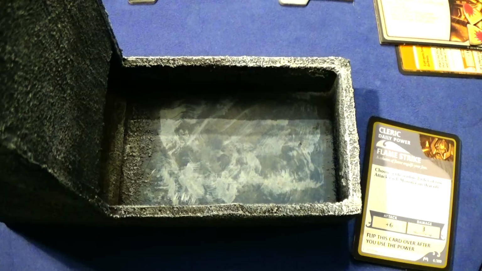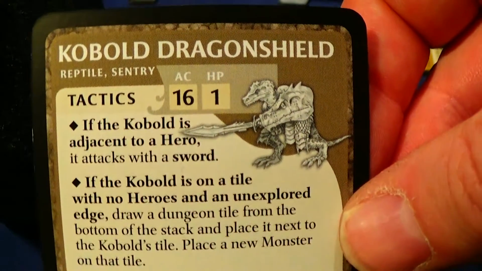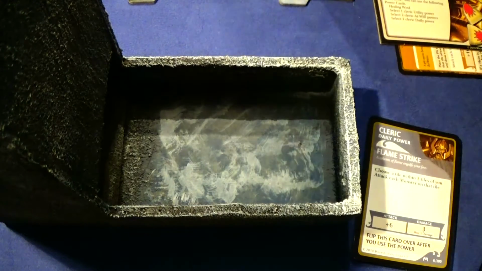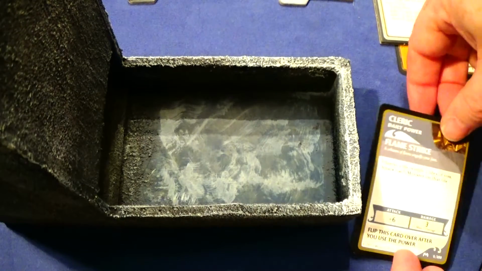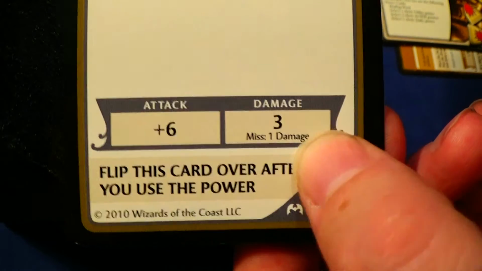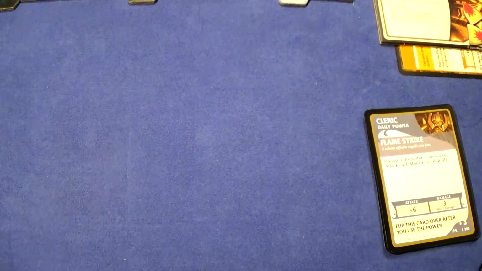And now he's attacking the Kobold Dragon Shield. The Kobold Dragon Shield has an armour class of 16, as you can see. 1 hit point, so either way, the Kobold Dragon Shield, without rolling, is going to die, because if you remember the Flame Strike, it causes 3 damage on a hit, and if it misses it causes 1 damage. So the Kobold Dragon Shield is dead anyway. That was a very productive round for Thorgrim.